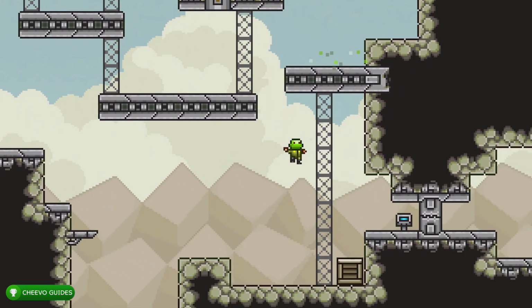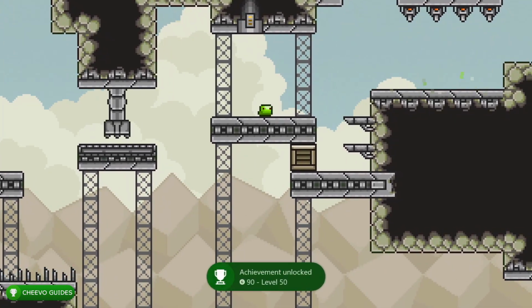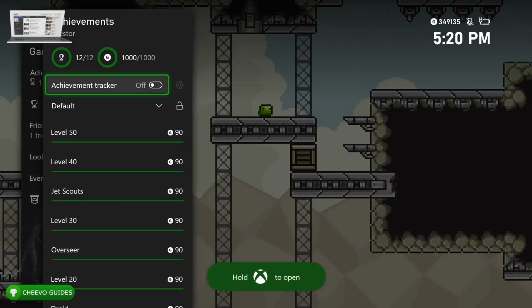Alright guys, so this is going to be level 50. After we complete this level, we should be unlocking our last achievement or trophy. There we go, worth 90 gamer score for completing level 50, and as you can see, I got the full 1000 out of the full 1000.